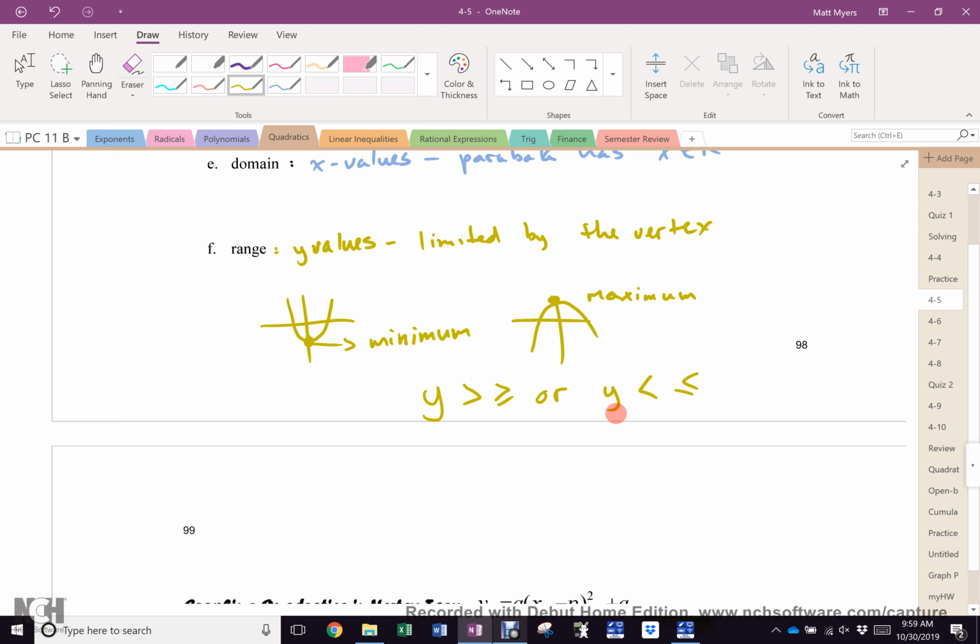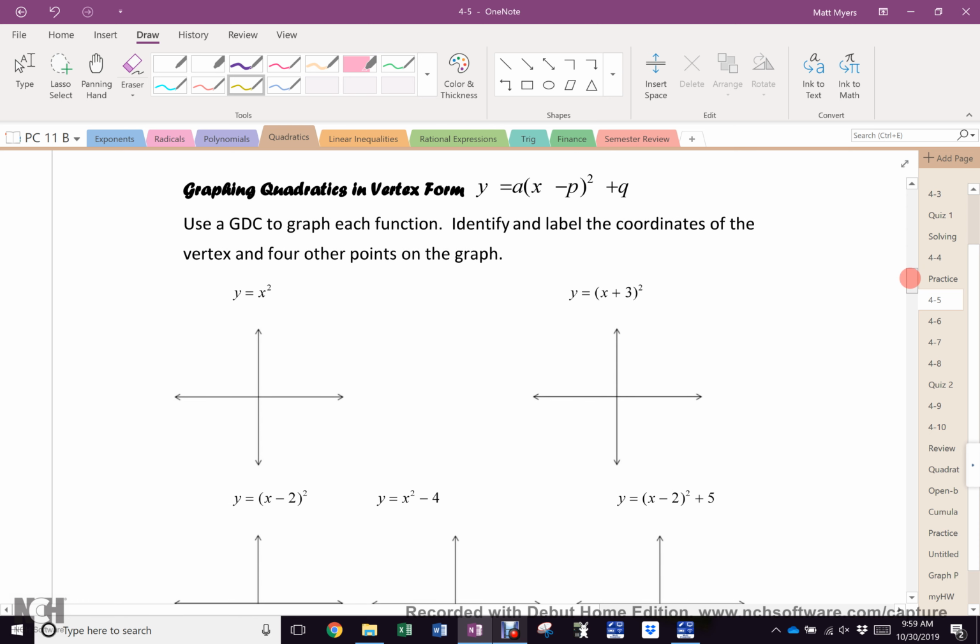He waited patiently. Look at the drawing. How far up will that parabola go? Forever. How far down would it go if it was flipped over? Forever. So what is the upper limit of a parabola? Infinity. What's the lower limit of a parabola? Negative infinity. Everybody good? Is that the same for a parabolic relation? No, because we wouldn't count to infinity. Is everybody cool? All right, let's do some practice and see if we can do this.